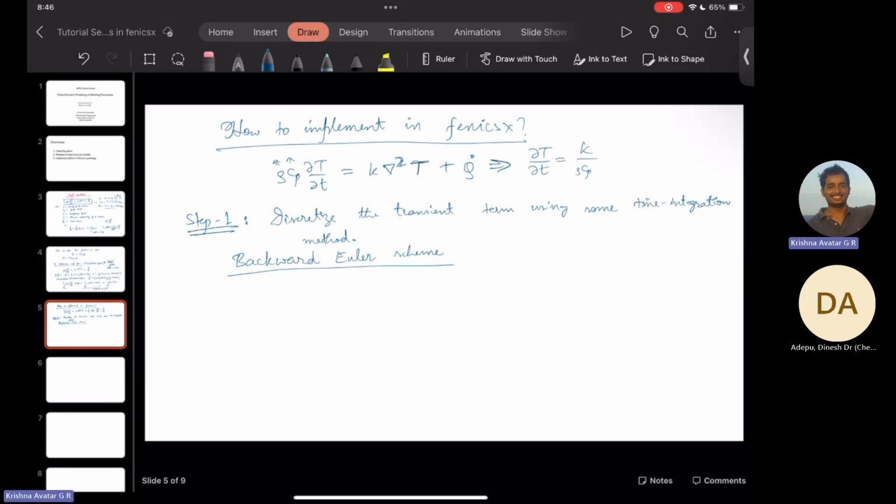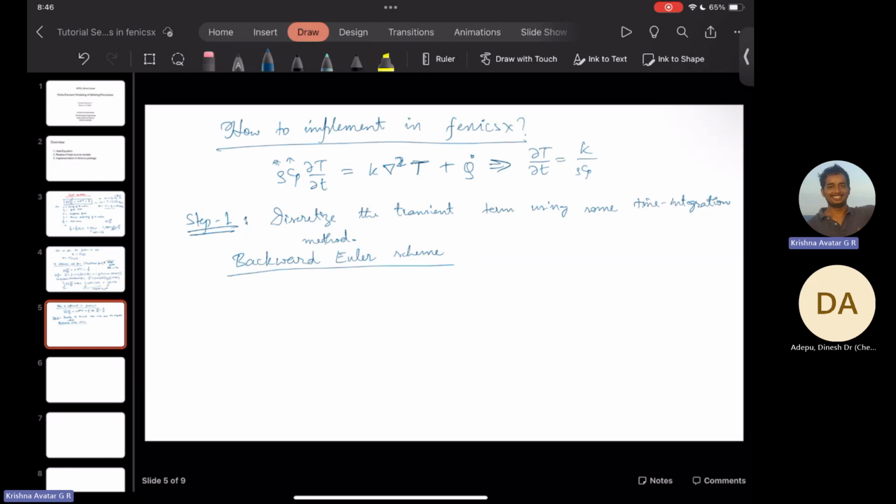In a further part of this set of lectures, they actually solve it along with the momentum equation, as if we are solving the energy equation along with the Navier-Stokes equation. But for now, just to implement in Phoenix, we are only looking at heat transfer in a solid medium. So there won't be any convection, which means no advection; the material won't be moving from one place to another.